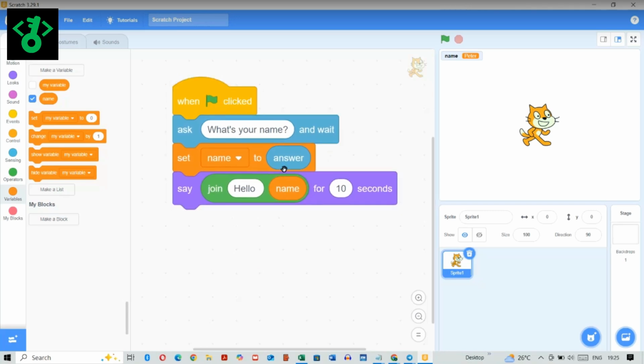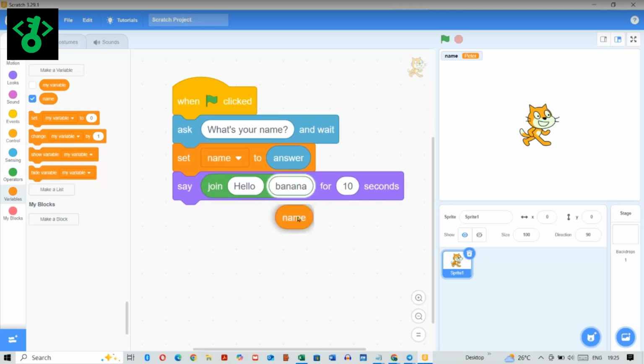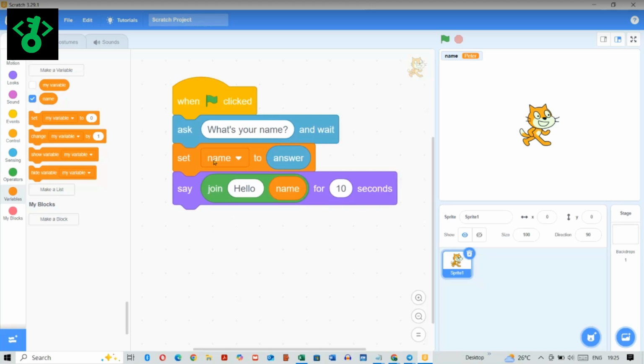And here we see that we can take this name variable and see that there is another occurrence here. So we see there's a connection between this and this. And then we also see answer, which is a result of what comes out of this instruction here. So we see the colors here. So there's a connection between this and this.